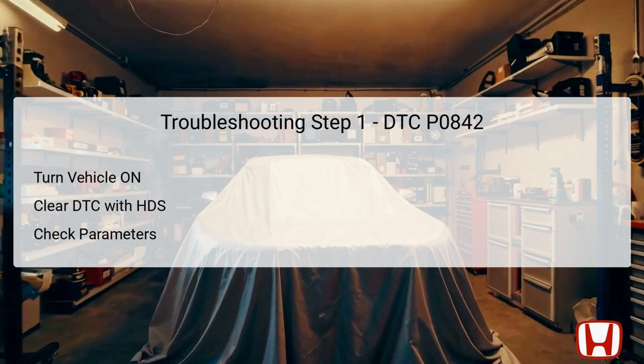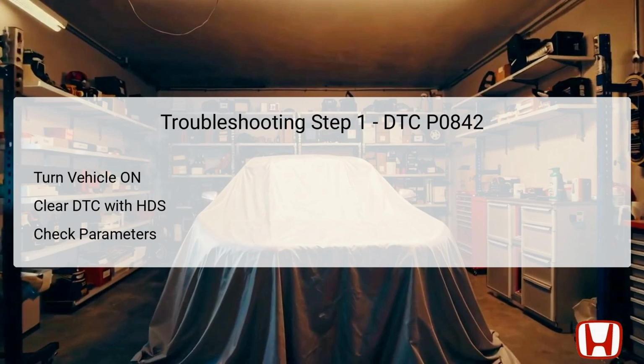The first step in diagnosing the P0842 DTC is to put the vehicle into the on mode. This can be done without starting the engine, allowing for the electronic systems to initialize. Subsequently, clear the DTC using the Honda Diagnostic System, HDS. This step resets the trouble codes and is essential for determining if the issue is persistent or has resolved itself.